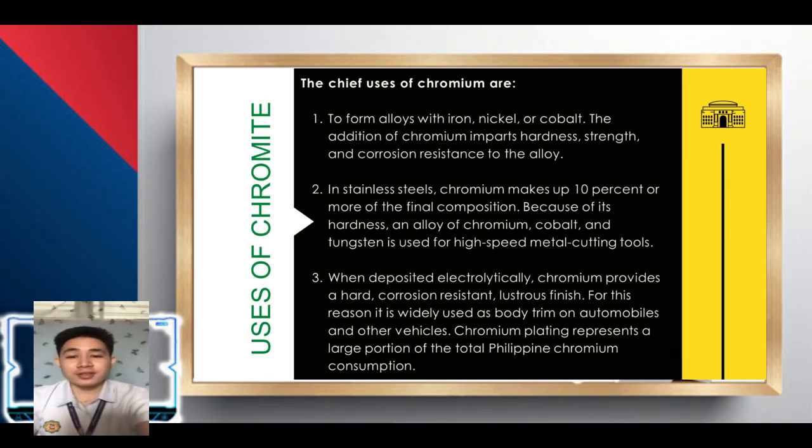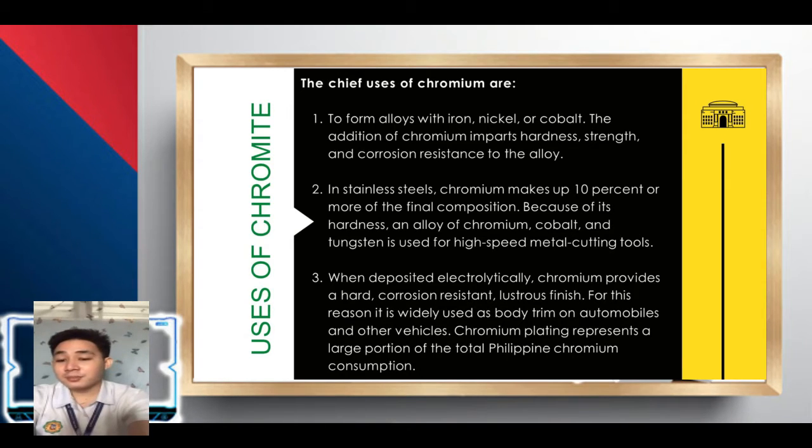When deposited electrolytically, chromium provides a hard, corrosion-resistant, lustrous finish. For this reason, it is widely used as a body trim on automobiles and other vehicles. Chromium plating represents a large portion of the total Philippine chromium consumption. Like for example, sa cars, ginagamit ko lang chromium as body trims like sa mga roofs, bumpers, hoods, tailgate, o guban pa. So, ang chromium plating ginagamit siya as protection to be corroded.